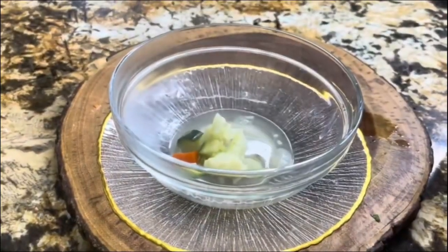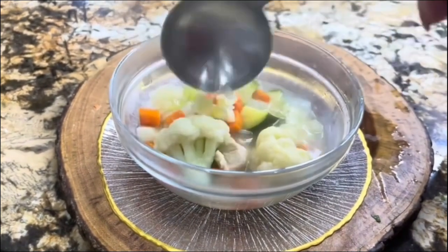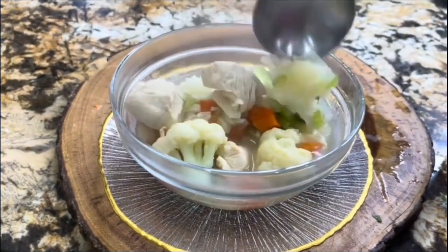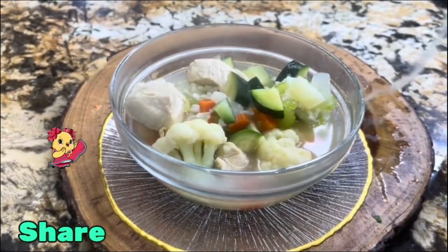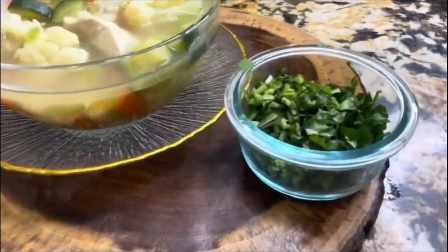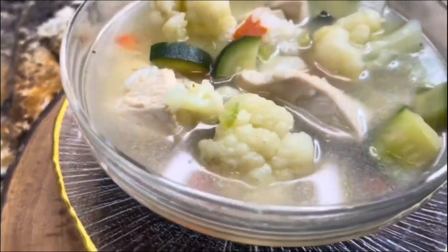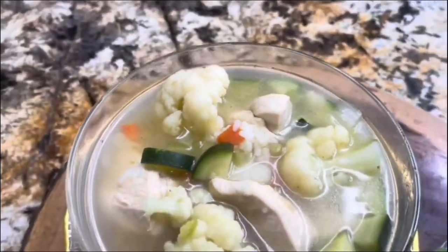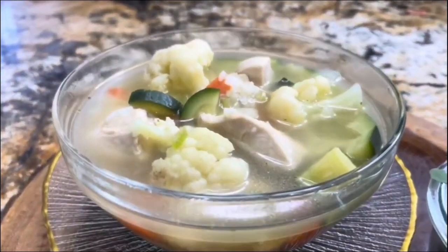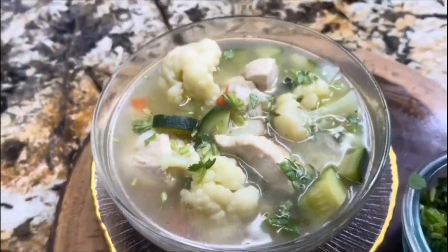And I'm ready to prepare my plate. Look at this. All those veggies, a little bit of the chicken on the top, a lot of soup. And of course, look at this. My cilantro, my plate with the rice right on the bottom. The rice makes the soup really nice and a little thick. All that little juices, a little bit of cilantro, and I'm ready to enjoy.